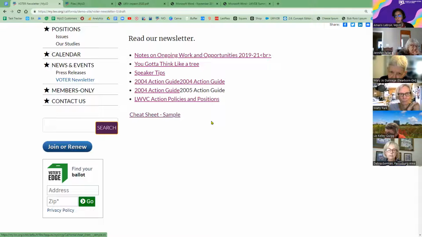But going back to what I had been working on here, it looks like we still have a little bit left over here. The "You got to think like a tree" PDF link is just still stuck and stubborn there. But our text here, "You got to think like a tree," did update to the program planning, whoops, which is a Word doc here.